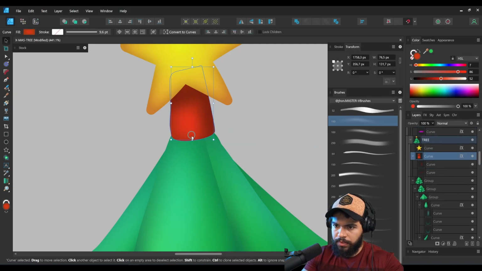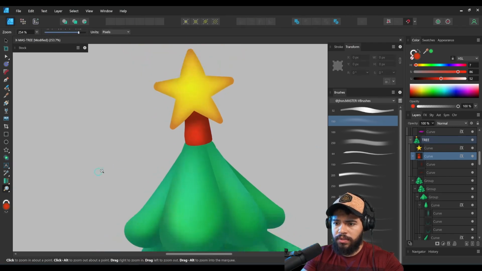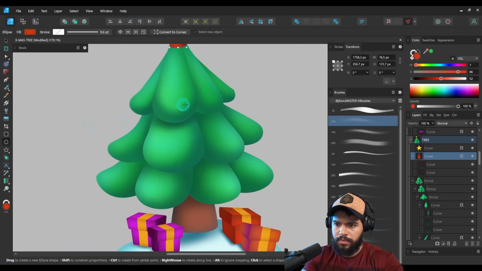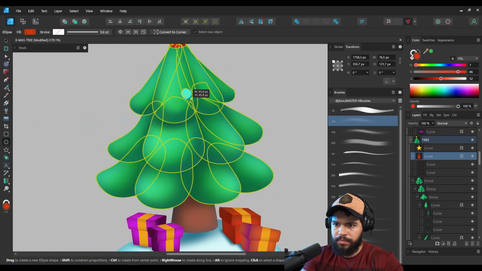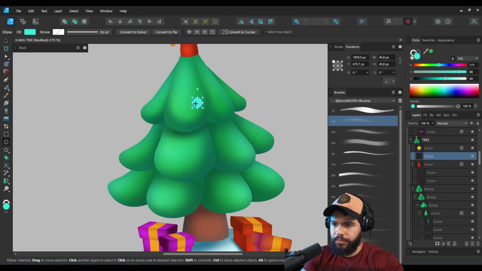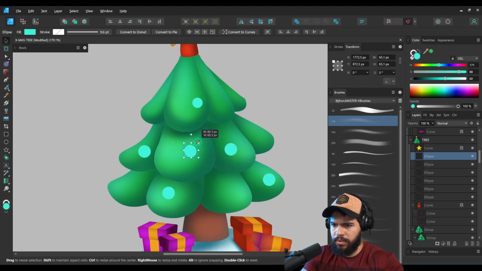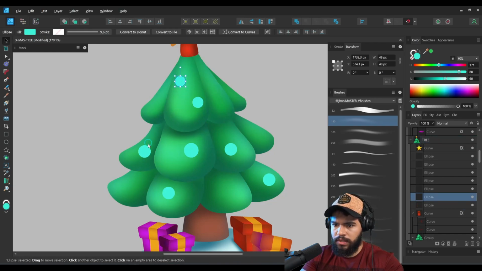This one, copy, good. And then I will start to draw some circles here. Ellipse, and then you can add them here. You can duplicate this to other areas here, here, here, here, and perhaps here. I'll make some big, others small, just like that.